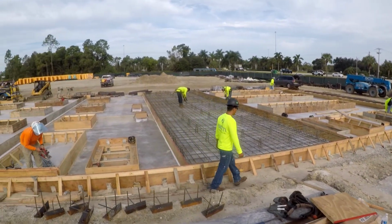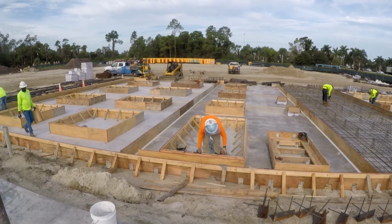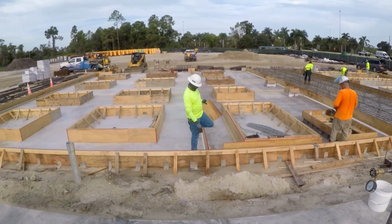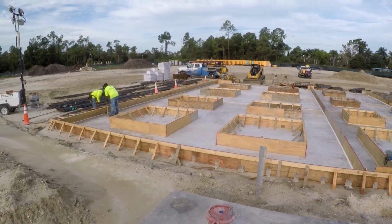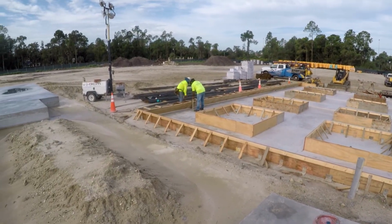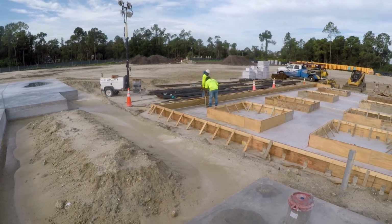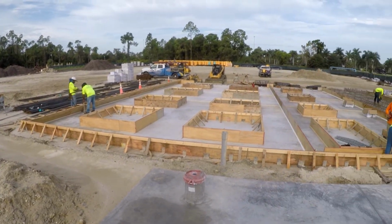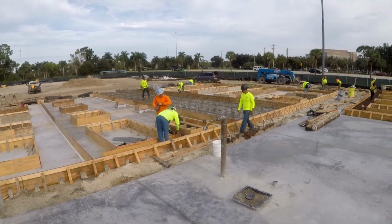We got the guys in here finishing up with the doors. We do have one metal door frame in this particular set of panels. And the guys down here are working on the 45-degree bevel. These corners on this particular job have a radiused edge on the bevels. I'm not sure how it's going to turn out. This will be the first one we've done that way, but that's up to the architect.